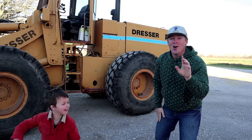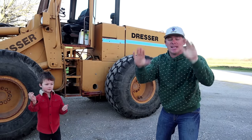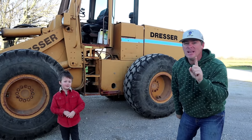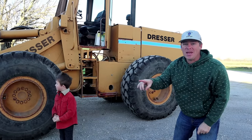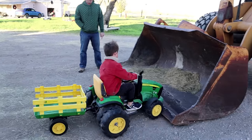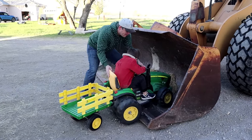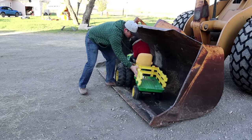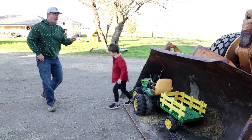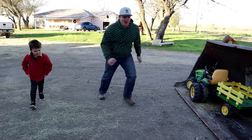So today, we're gonna go find an abandoned car in the forest and we're gonna dig it up and we're gonna see what else we can find. So first things first, we need to load Hudson's tractor into the big bucket and take it. You ready? I'll help you. Go! There we go. That'll work. Now we can transport this whole thing to our job site. You ready to go? Yeah. Come on.